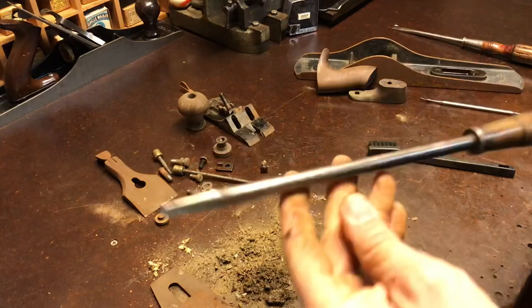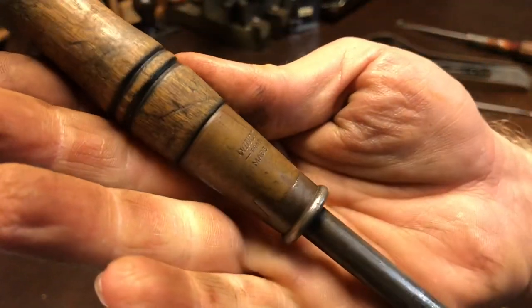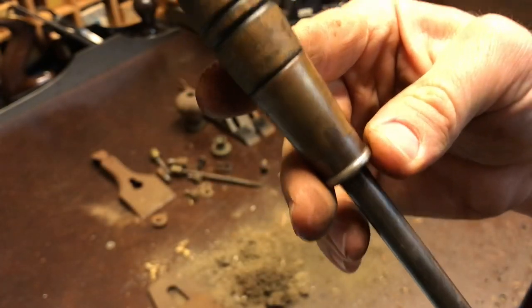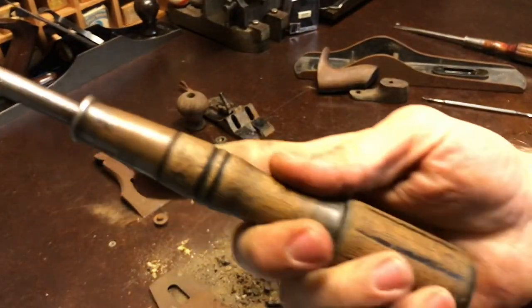Another of my favorite screwdrivers, made by Winchester. I like the brass. Handles pretty nice as far as comfort, especially with something that large.